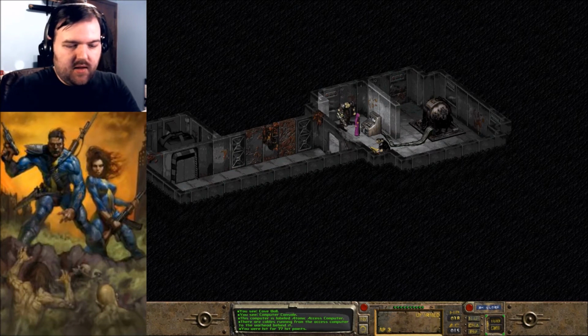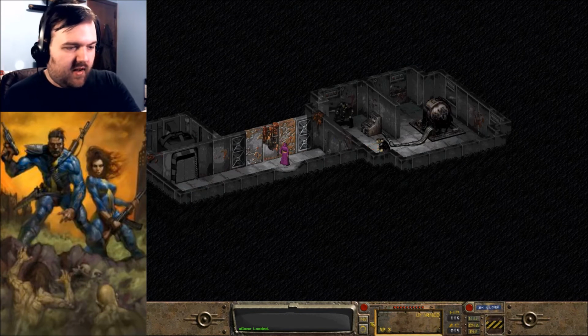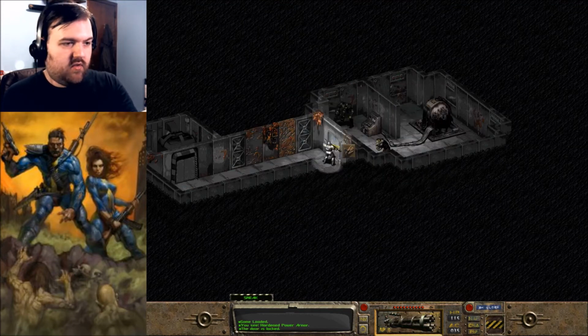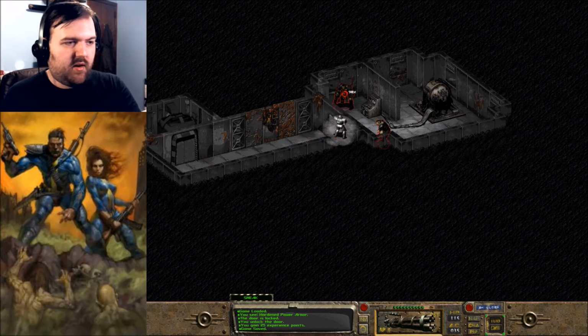Okay. Load. I think it's time to go on the offensive. Equip my power armor and my minigun. Reload. Let's do this. Okay. Wait, no, I can't target you while the door's opening. Or from this vantage point? Okay, here we go.